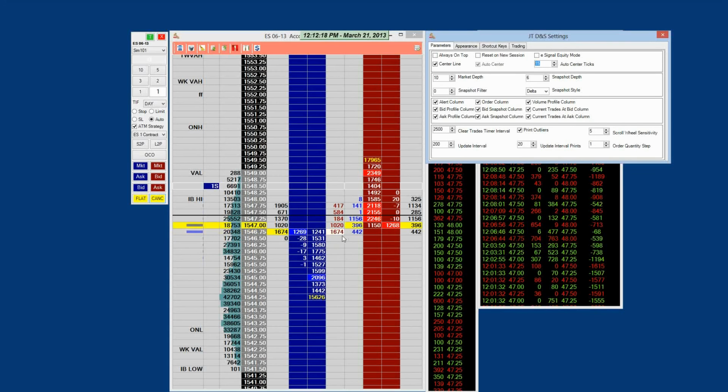And then this number here, 1676, is the number of contracts that hit into this bid since we got here. Because I've got 1,200 left, 1680 that's hit in, and I've actually got 1243 right now that they've added. So it gives you an idea of what the depth was before, and how much has hit into it, to show whether the bidders are actually stepping up to the plate or shying away a little bit.